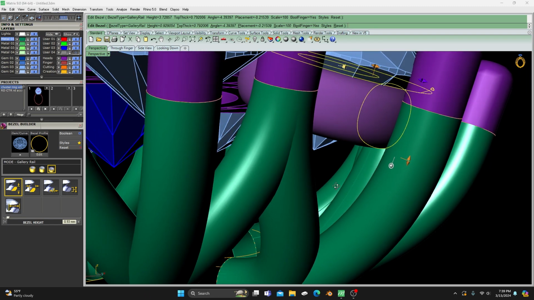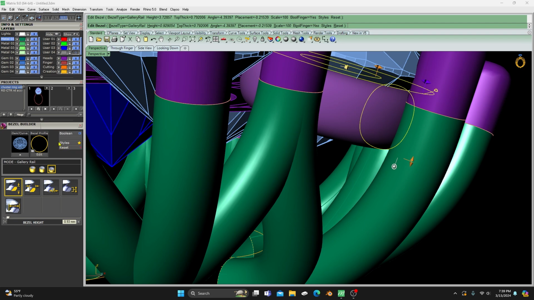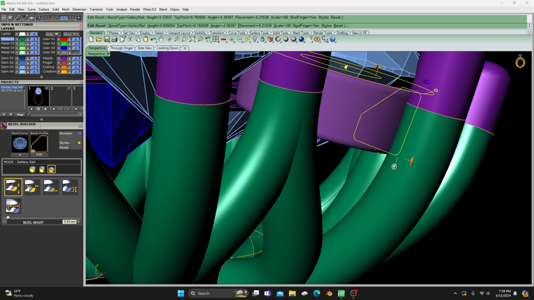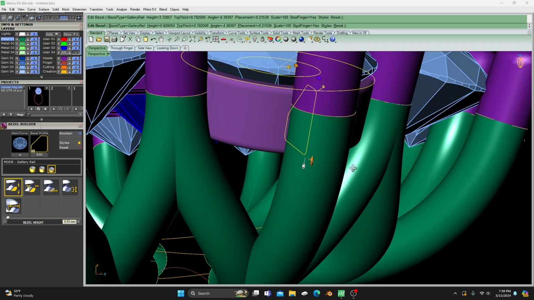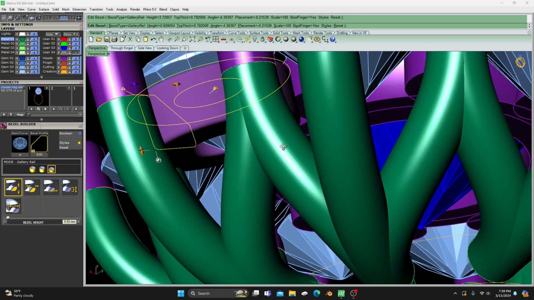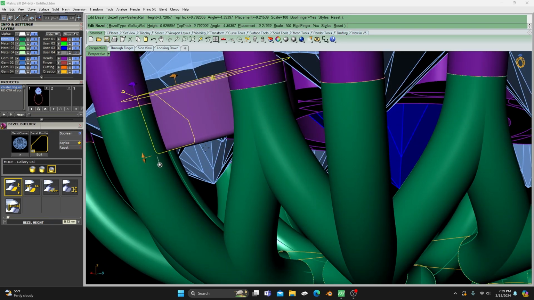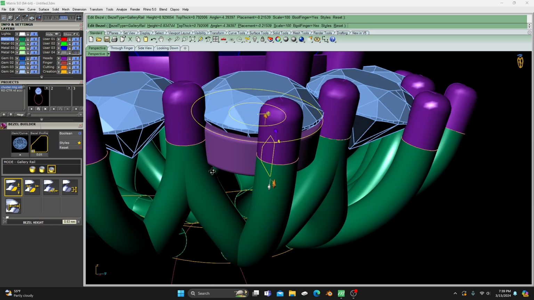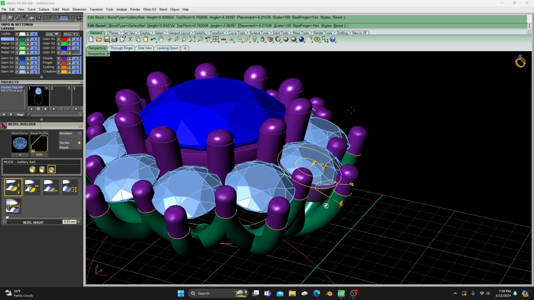Now you can, if you want it to go to the same height, we can go and change that too. Maybe we want it more of something like this. And you can angle it around or do whatever you want. Just make sure it's kind of set up where you want it. If you want it even with your under bezel at the top, you could do that. It's a little thin though, in my opinion. I'm just going to leave it a little thicker. And then I'm going to go ahead and hit enter, accept that.